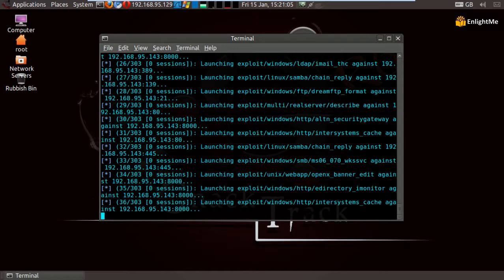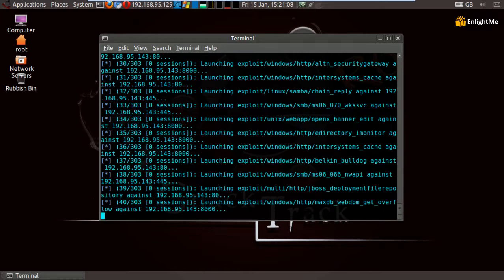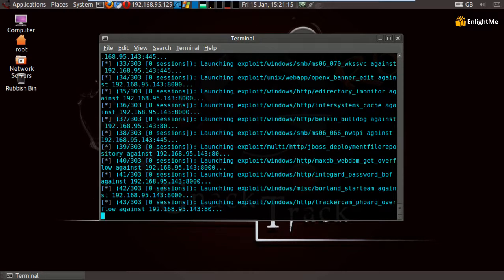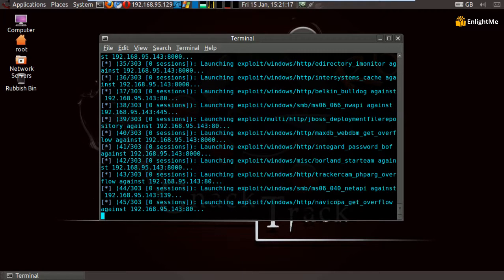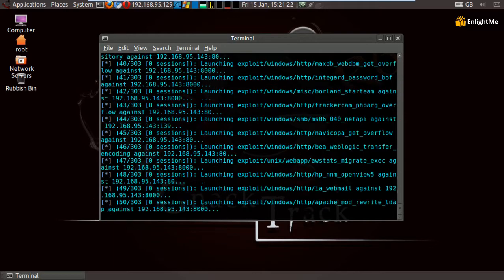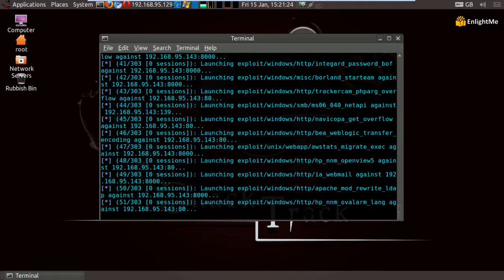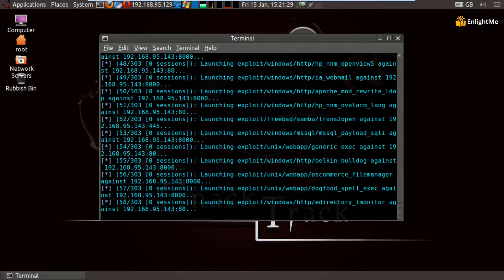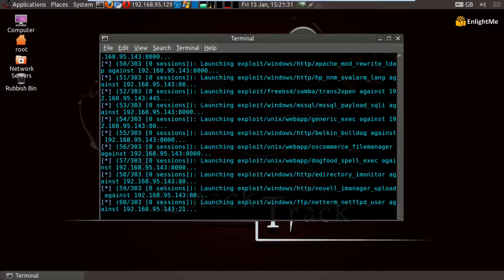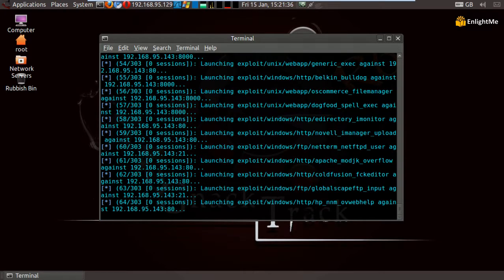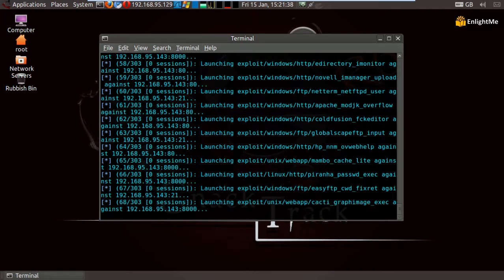And by the way, you can choose any of those 2 IPs. Maybe I choose the server, because the server most of the time has more services, so it's more vulnerable, while the client could have fewer services. But you can try with the client, with the server, with the whole network, just to check for one of the machines that has an old operating system. Maybe one of the machines inside my network has a Windows XP. This definitely will be compromised. Then from there you can hack to Windows 8 and 7 and other machines. So let's wait.